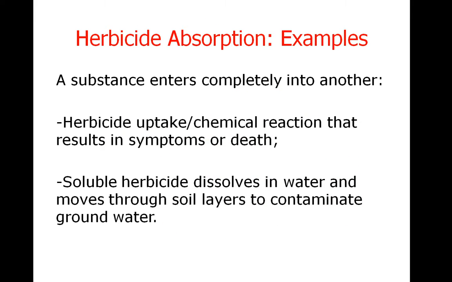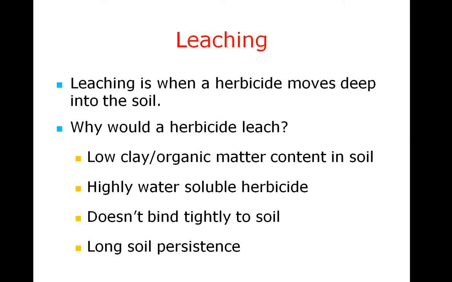Herbicide absorption, on the other hand, is when one substance enters completely into another. The example that was cited involving the sports field is an example. The herbicide is dissolved in the irrigation water and resulted in death of the turf area. For all these reasons, when pesticide is dissolved in the water, not only could it move off-site but it could leach. All these factors, high sand content, a soluble chemical, little adsorption and long pesticide persistence in the soil will increase the likelihood that a pesticide will leach.